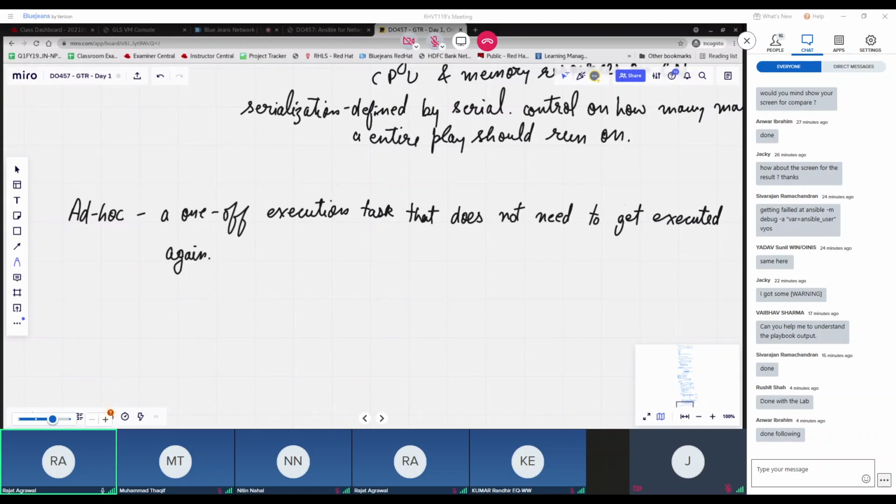Okay, then I'll give an example if nobody wants to give any inputs. Something when we run for test. For example, I have configured a routing. I want to verify what the current routing table's configuration is. I should run that as an ad hoc command rather than creating a playbook for that, right? So when we want to run the tasks which perform verification kind of jobs for us, or any task which we want to run manually, that is where this comes into the picture.